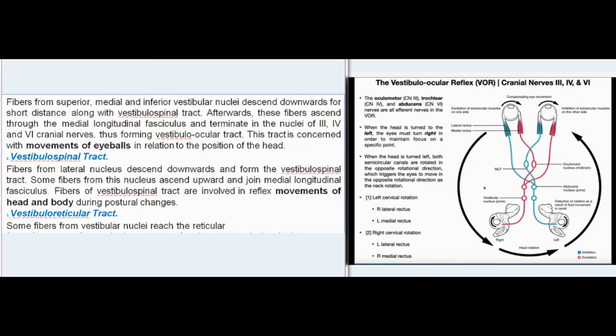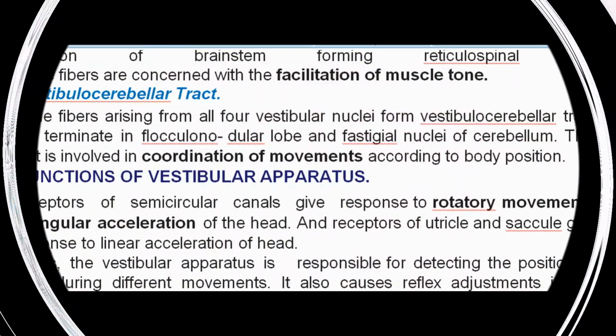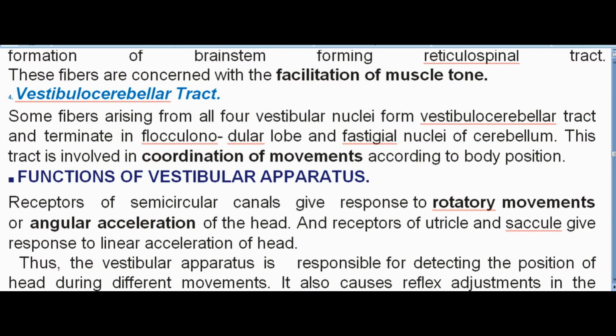Vestibulospinal tract. Fibers from lateral nucleus descend downwards and form the vestibulospinal tract. Some fibers from this nucleus ascend upward and join medial longitudinal fasciculus. Fibers of vestibulospinal tract are involved in reflex movements of head and body during postural changes. Vestibuloreticular tract. Some fibers from vestibular nuclei reach the reticular formation of brainstem, forming reticulospinal tract. These fibers are concerned with the facilitation of muscle tone.